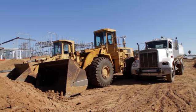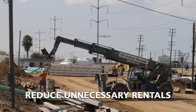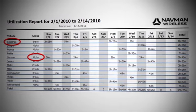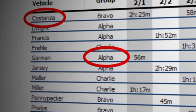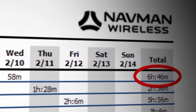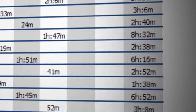For instance, you'll know if machines at a certain site are actually being used or whether they're just there as a backup. With this single data point, you can reduce the amount you spend renting equipment to fill gaps in equipment availability. With your asset utilization report, you can see each vehicle and piece of heavy equipment organized by name or asset group. Using group names, you can sort data by machine categories, such as bulldozers or rollers. The columns show total usage numbers for each day of the week. Rows show total usage time for each asset over a given calendar period, up to 14 days.